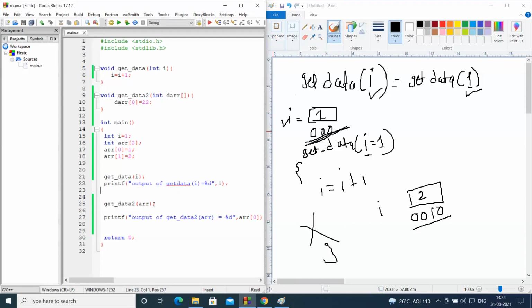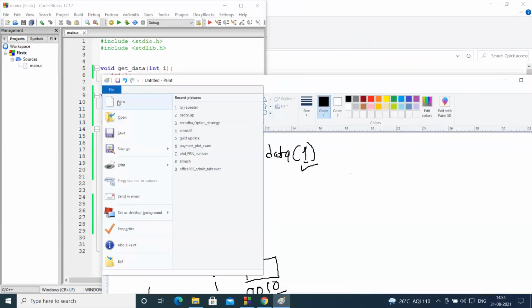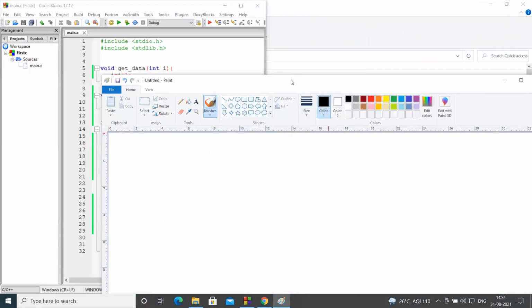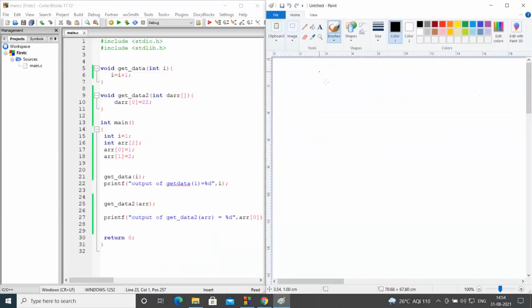But in the case of ARR, what we discussed a minute ago is, when we create an array, say we have created an array, this array will have a start address.